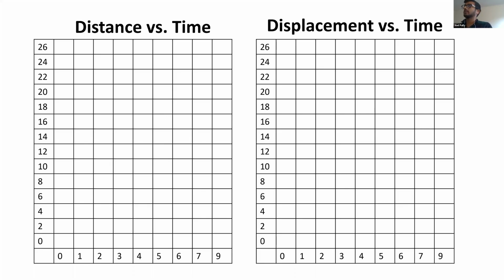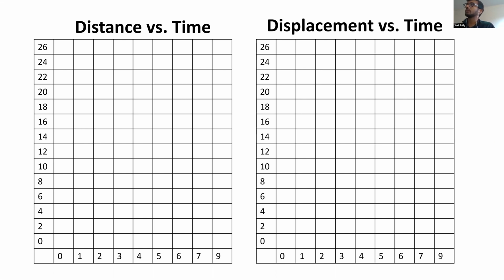So I'm going to be graphing that question as I go through it to help you visually see how we get to the answer. The question wants us to figure out the total distance this person travels while they're in the elevator, and their displacement. So we're going to put both of those on a graph.